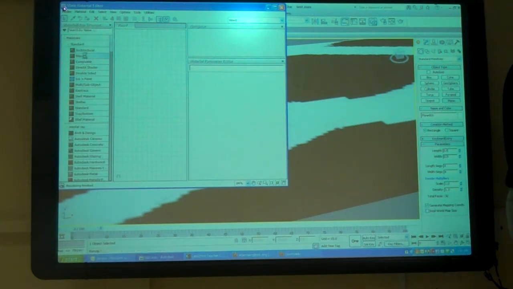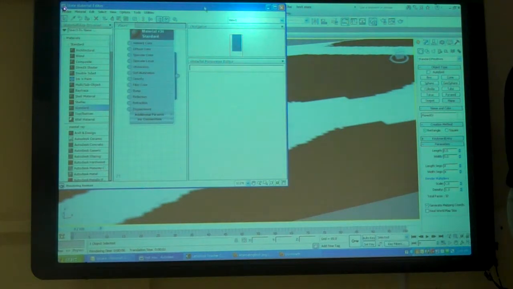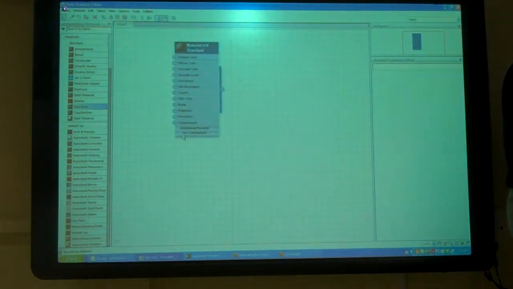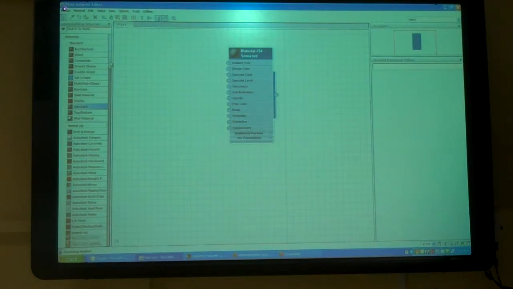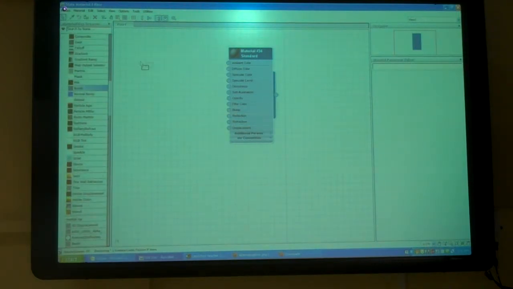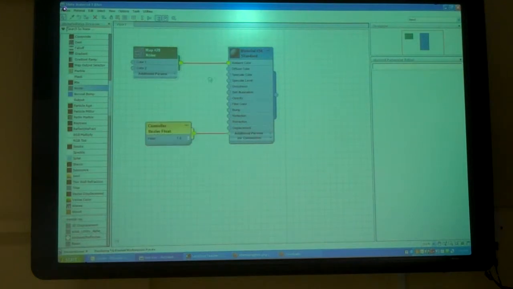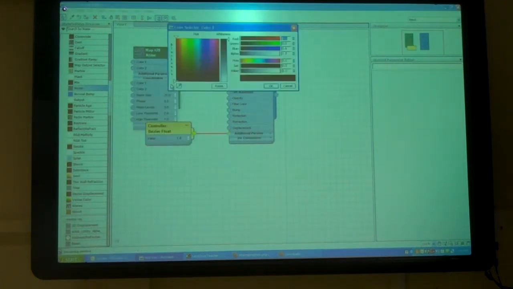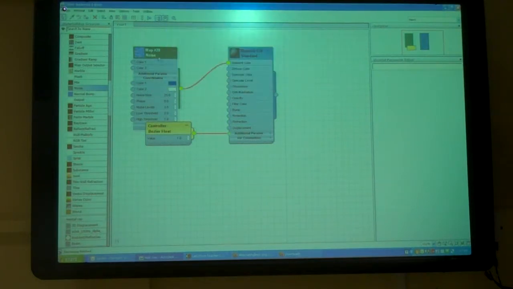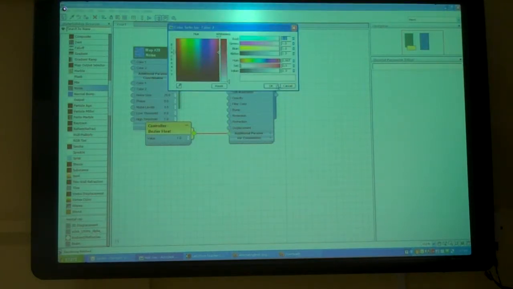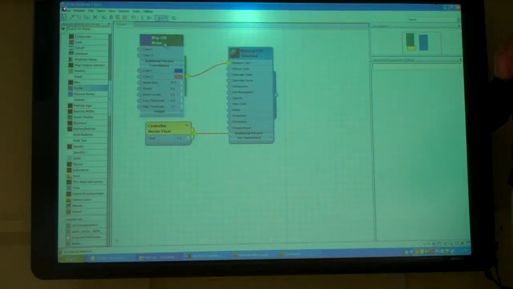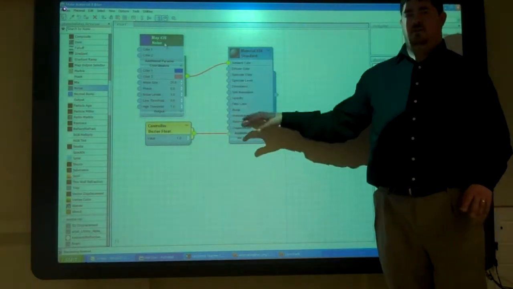Except you pick a material, you kind of zoom out to that grid. So if I wanted to do standard material, and I go in with my ambient color, tell that I want noise. They connect the noise to the color. And I can go in here and pick which colors I want. And I kind of work it that way. So it's all the same things, just a different interface.